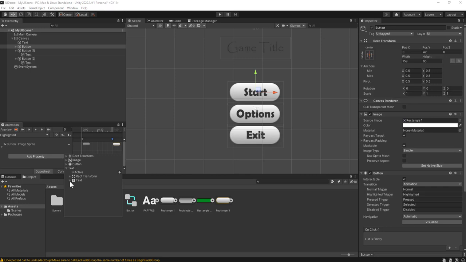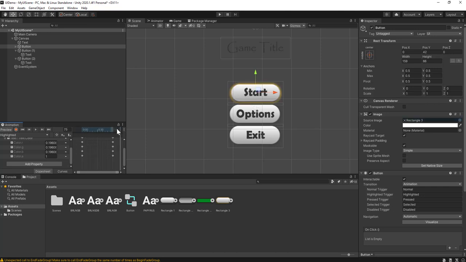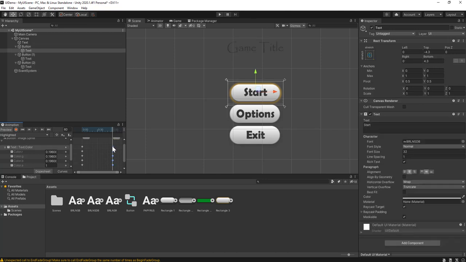If I choose the text down here, this is the text that is attached to my button, and I could change the text color. Again, I'll click this little triangle to open this up. What I would want to do is delete the end keyframe. I'm selected on the text color line here. I would delete that and change the colors here to what I want the color to look like.